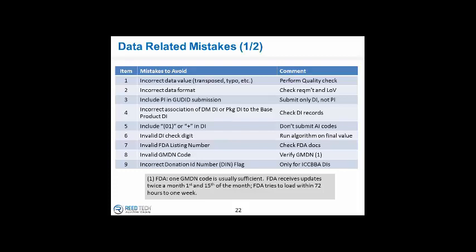So there's some nuances here about GMDN codes. And then the last one on this slide, an incorrect donation ID number flag. So this is set up for those human tissue products. You set that flag to be yes if your device falls into that particular category. But you'll find that this is only for ICC BBA device identifiers. So don't try to mix and match that if you're using other types of identifiers.